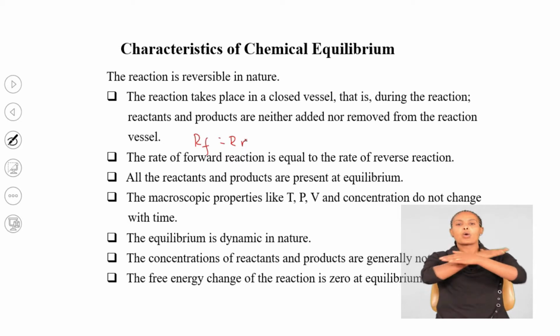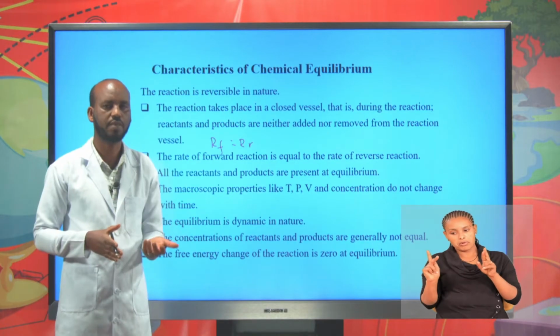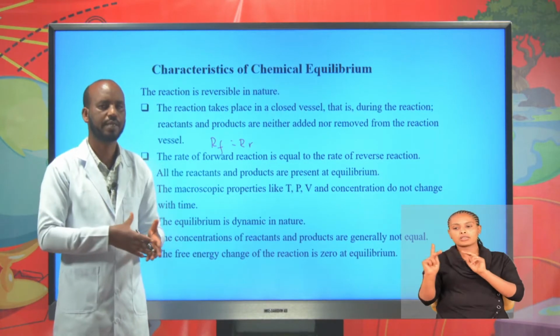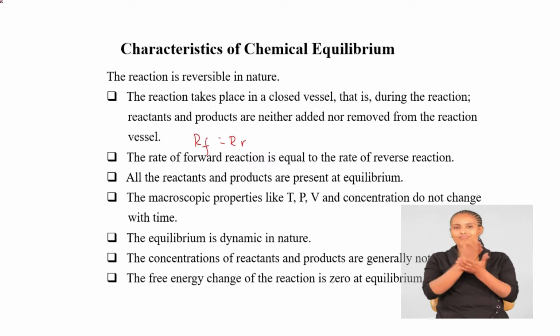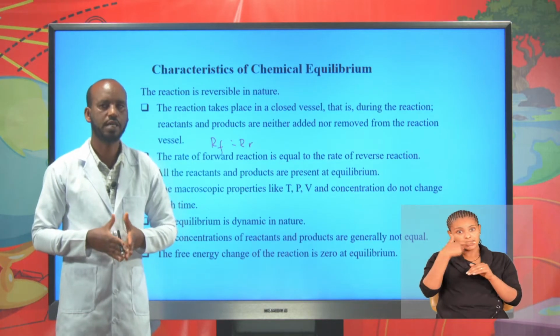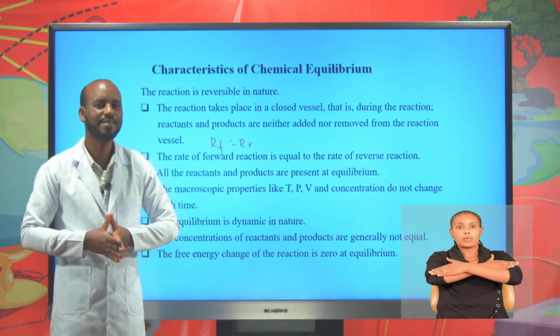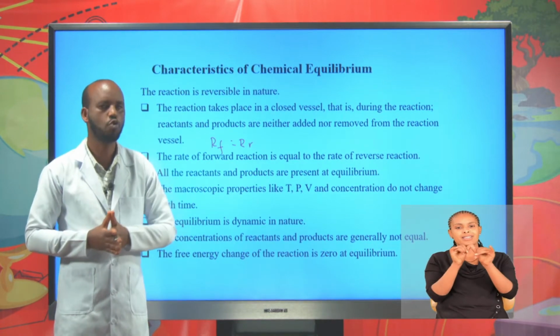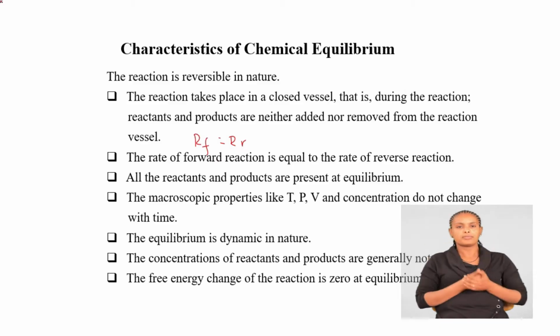The equilibrium is dynamic in nature. Reactants react to form products, and at the same time, products are converted into reactants. It is not static, it is dynamic. The concentrations of reactants and products are generally not equal. As we said, for a reaction at equilibrium, the concentration is constant, with no apparent change in the concentration of reactants and products.